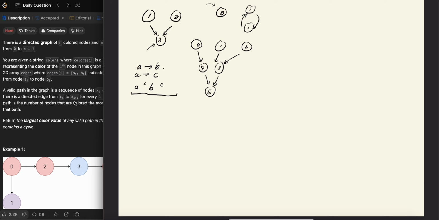That's why I've been drawing my graphs in the top down sense, going from the top layer all the way to the end. And so now if you think about the different coloring, so let's say this is red, maybe let's just look at one color for now, because if you have more colors, it's basically the same thing as well. So let's say we have something like this, right?